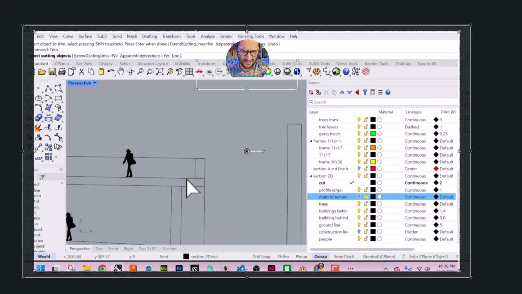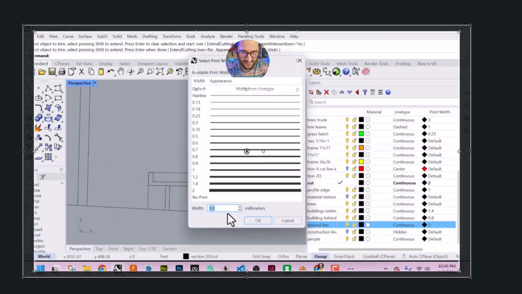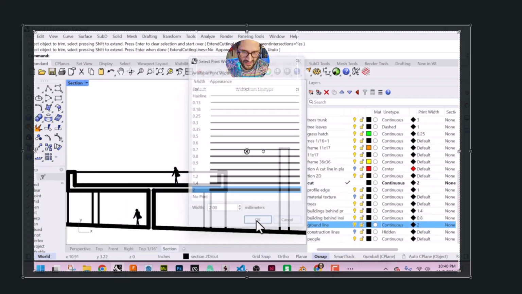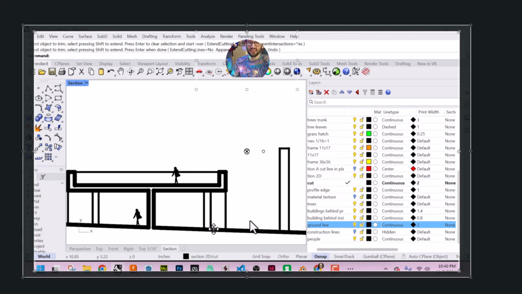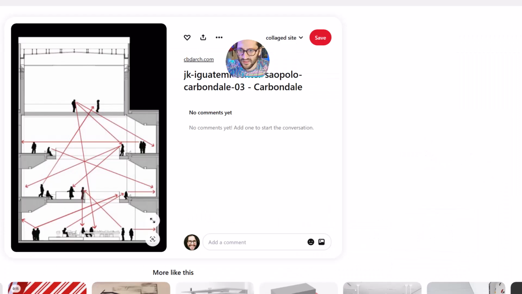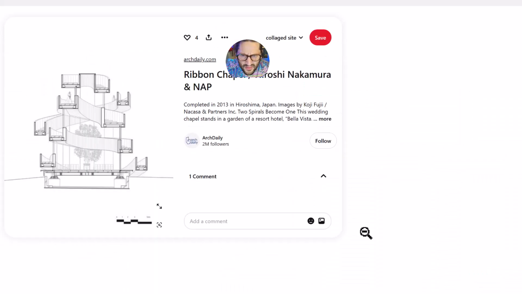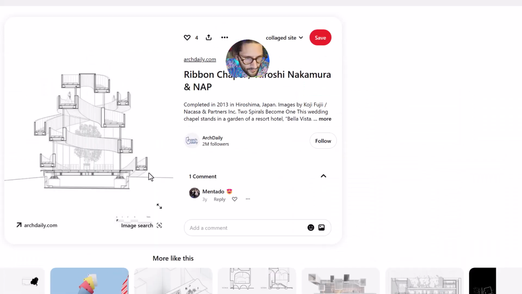And then I do a little thing that's super important, but that you might not realize yet, of making it so that there's a continuous dark line marking the difference between solid and air. And by air, I mean inhabitable space. I can use these things as examples, actually. I should pause.